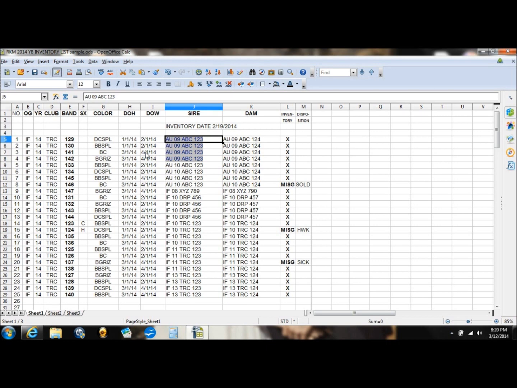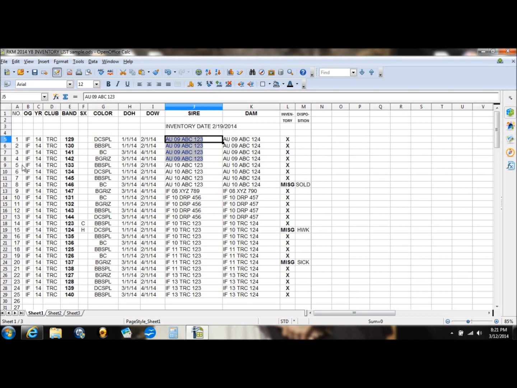The only other thing I can think of right now that might come in handy in making your own spreadsheet to organize your birds is maybe you want to underline a row. One thing that my dad usually does, I took it out before I started sorting stuff, is maybe every 5 birds he'll underline the whole row. That way it's easier to keep your place because you're only working with 5 numbers at a time as you look down the page.